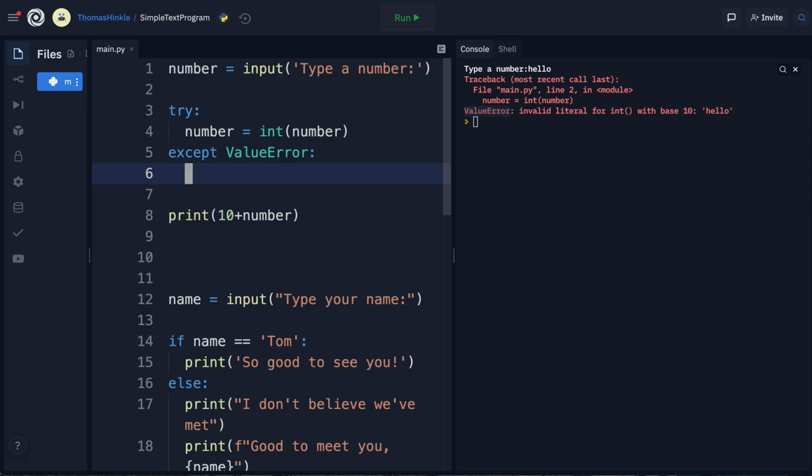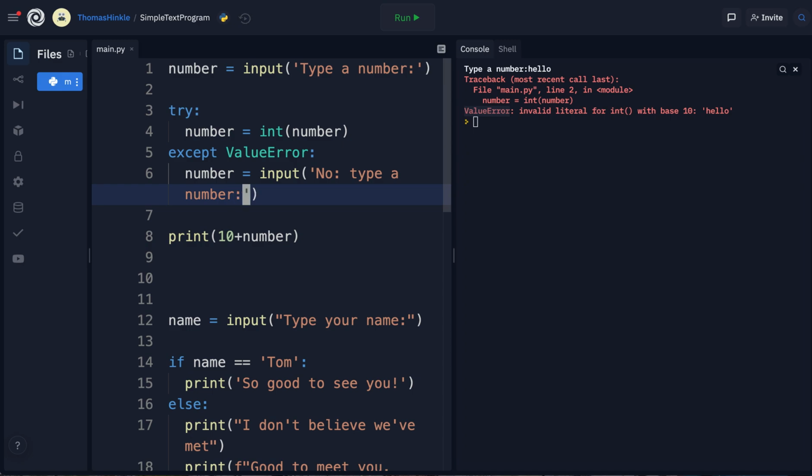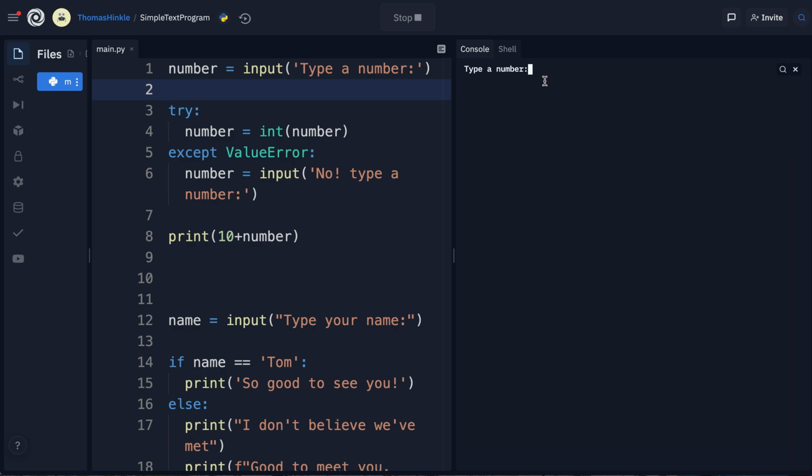So now I have to decide what to do if they don't type a number. Good question. Maybe what I would want to do is get them to type a number again. No, type a number. Now here's a problem. I need to now go back to line 4 and convert it, right? So that's a little fussy.